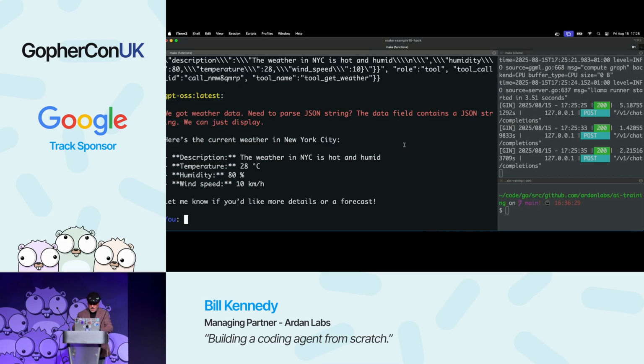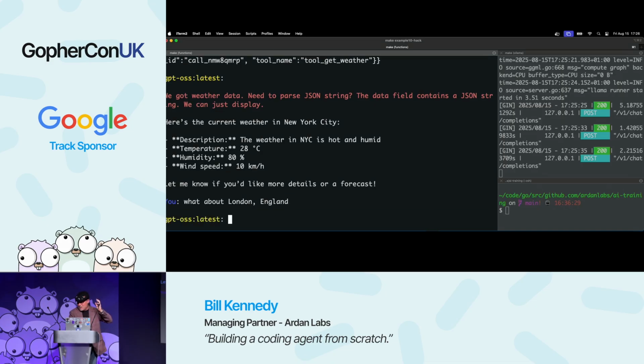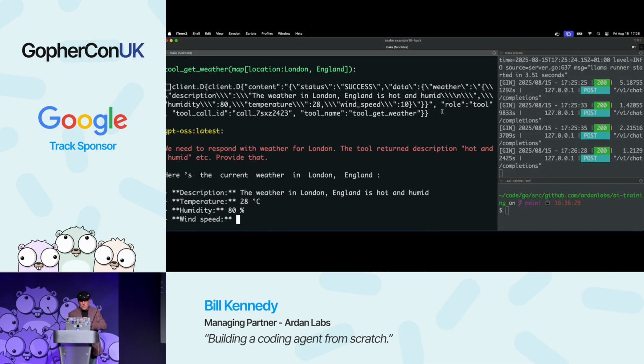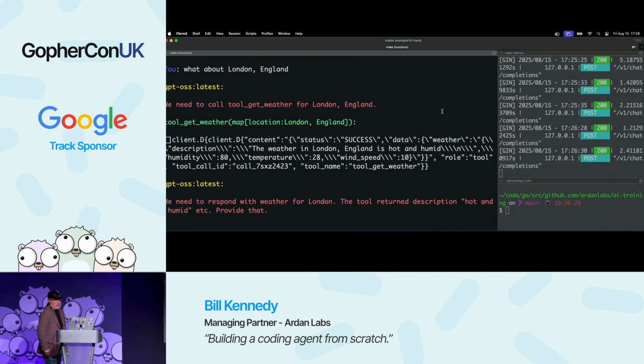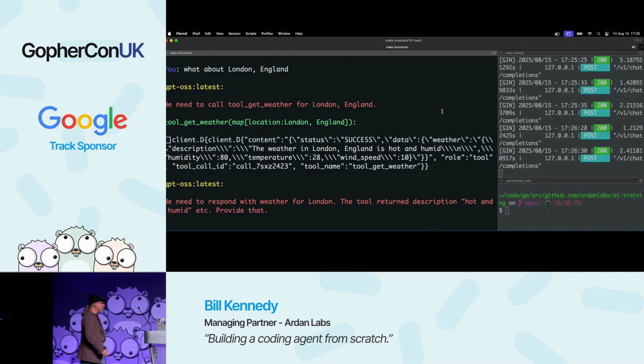But now that we're in a conversation, I can say, hey, how about this? I want to be really vague. What about London, England? These tools are only as good as the model's ability to reason. So as the models get better reasoning and our tools get better in terms of what they can do in their descriptions, the better this works. And remember, I'm doing this on a 20 billion parameter model locally. The models that we're running out in the cloud are so much better. But I love that this worked because all I said was, what about London? And it did that. It leveraged all the context from that history and it worked.